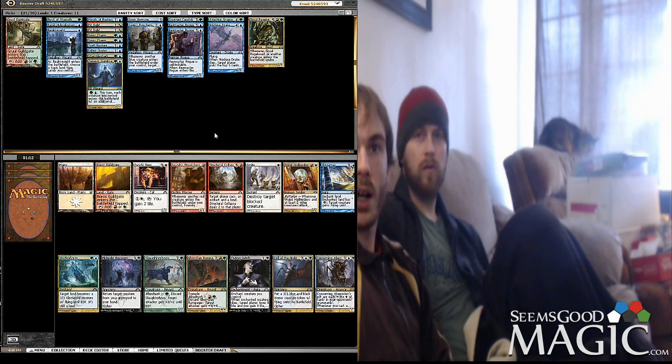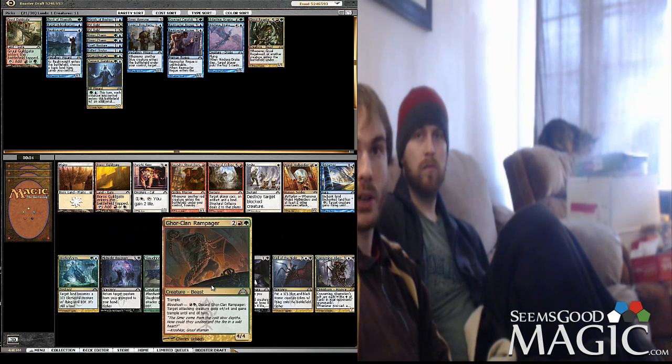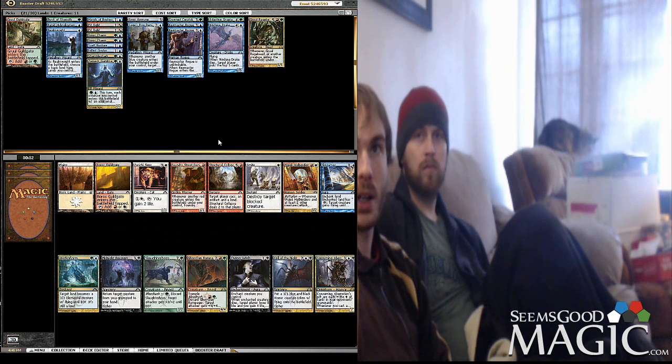Oh wow. Consuming Aberration is the rare we open. Call and Nightwing is also in here. Gore-Clan Rampager, Slaughterhorn. I think we could take the Rampager. I don't think it's too greedy, actually. It is really that strong. We could also just take the Slaughterhorn, but I really think a 4/4 Trampler is that much better, to be honest, than a 3/2, especially when you're running double Pit Fight.